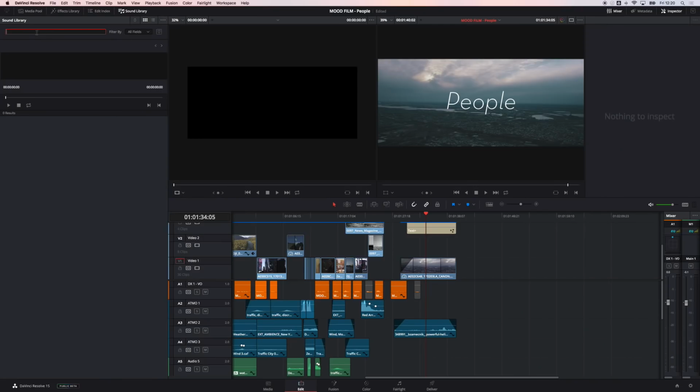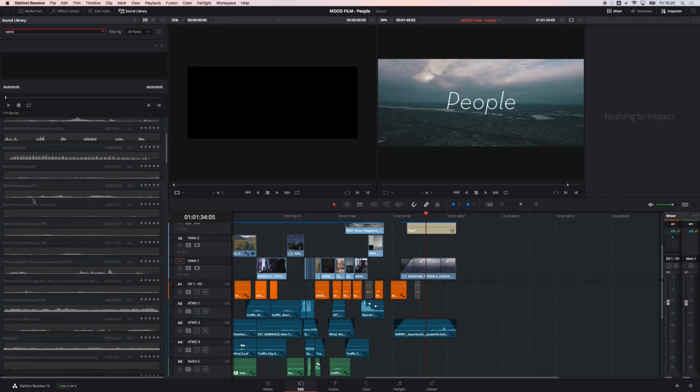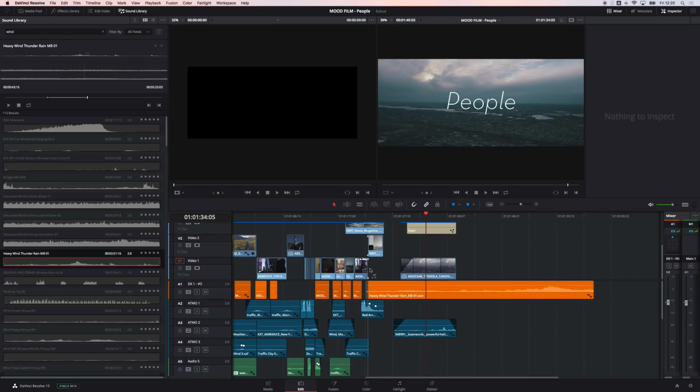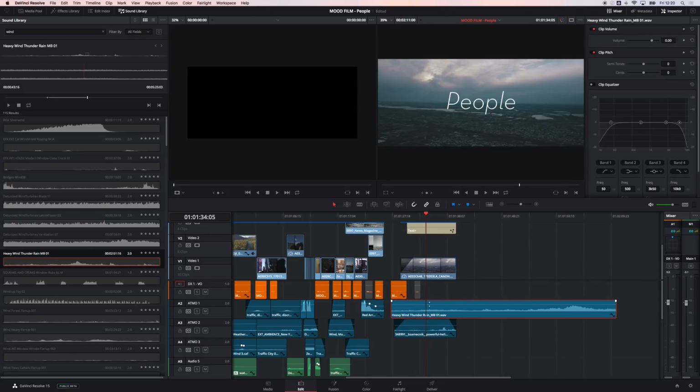And then the third thing is the sound library. So let's say I want to have a wind. You just search for that, you get all your winds, and then you just play them and listen to them. Now I have my speakers off, so that's not going to be possible. But it's just so efficient to get that. You put keyframes in and out, then you just drag it on and you have it, and it's done.